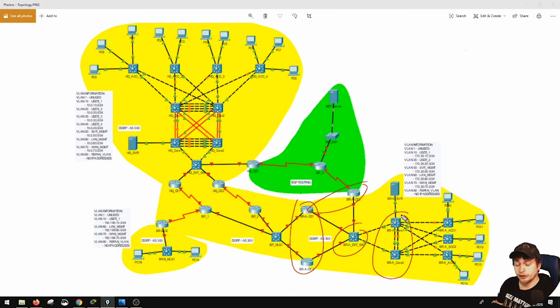So it's taking that distribution layer and that core layer and combining them into one single layer. So if you would divide that in half, basically this would be layer 3, this would be layer 2, and it'd have a logical separation, right? More or less. Okay. And of course, branch B is router on a stick, where all the inter-VLAN routing is going to be handled at the core or at the router itself.